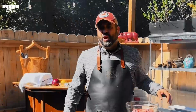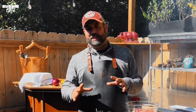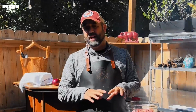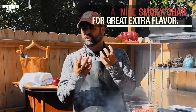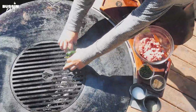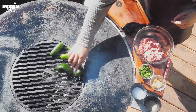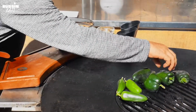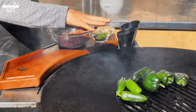Let's get started. Okay, harissa is a staple of Moroccan cooking, normally done with dried chilies. We're gonna actually roast some poblano and jalapeno peppers today, give them a nice smoky char for great extra flavor. I love doing that in a lot of things I cook. It's a secret ingredient I throw in. I guess not so secret anymore. But we're gonna give a nice char all over to those.